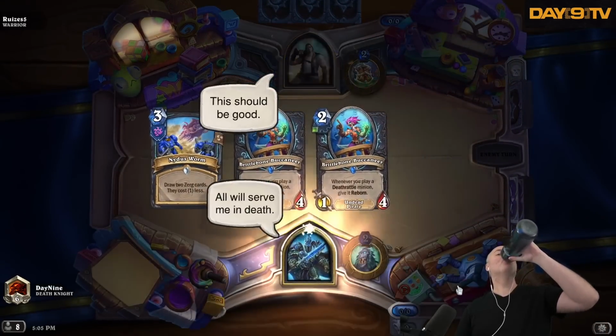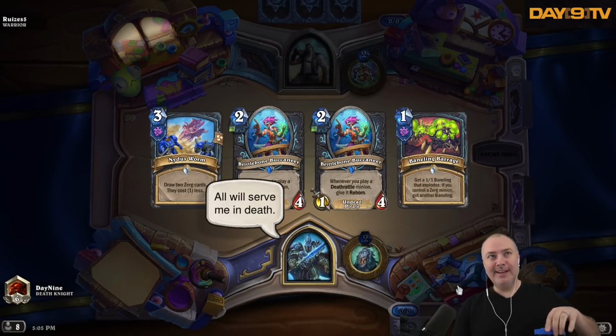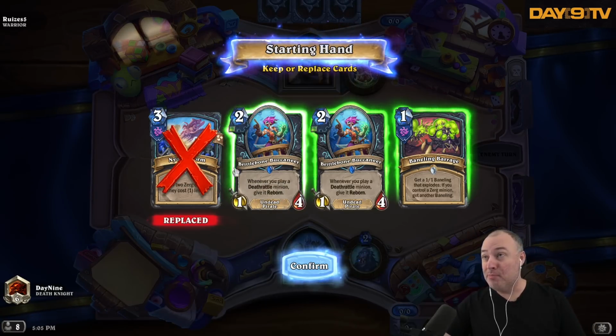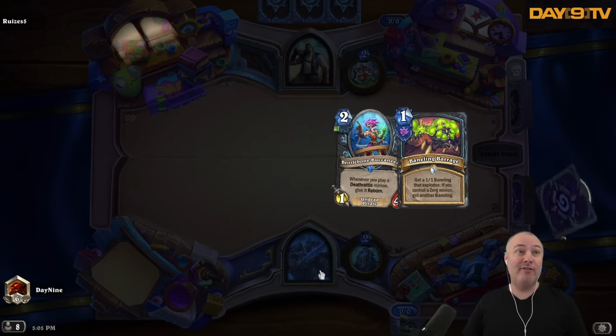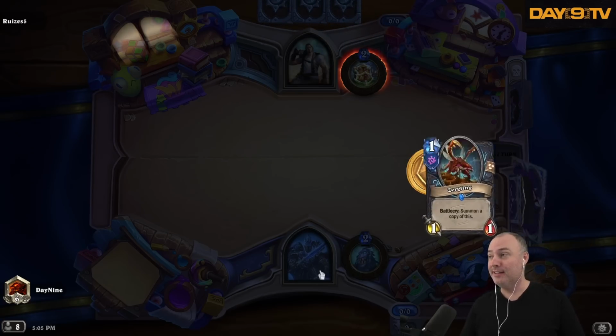This should be good. All will serve me. Jesus is trying to be awesome as you someday? Well, let me tell you the trick. You just mulligan everything until you get an Infestor. Watch this, okay? Here's the technique in action.